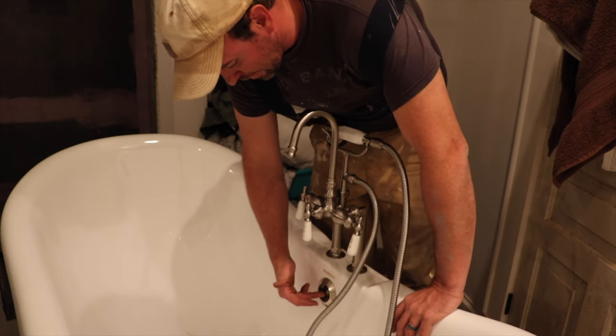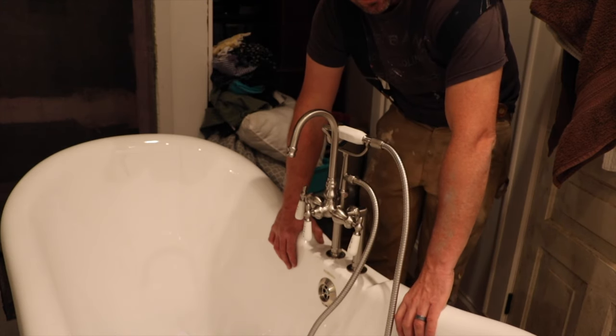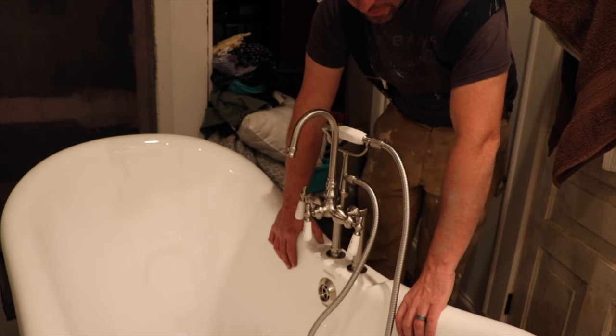I don't like the fact that the screw I used doesn't exactly match the tub. We'll see if Shauna notices. If she does, then we'll go to the store and find another one.